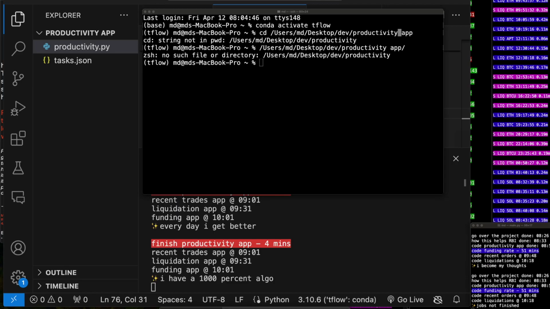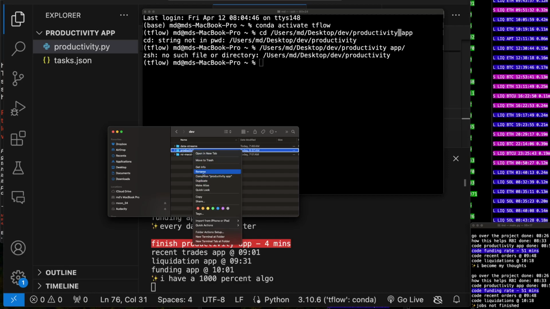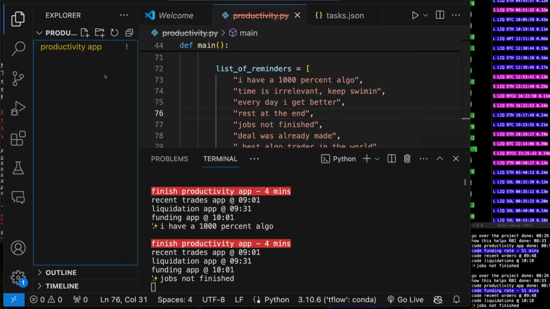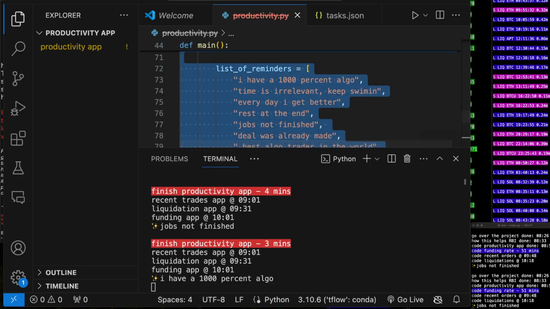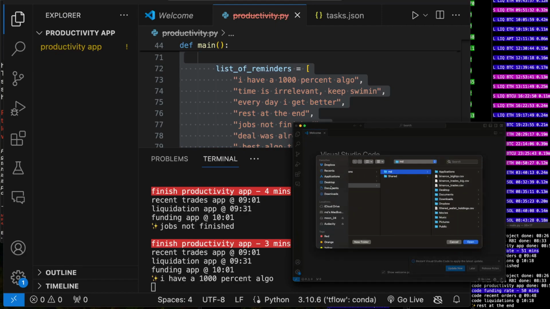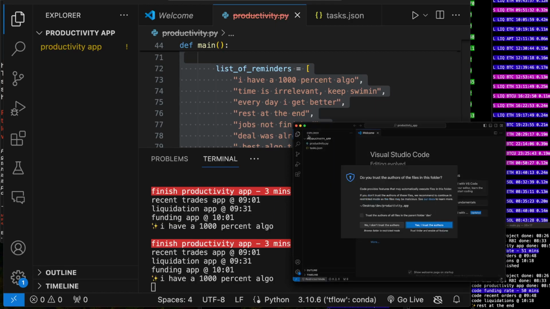So on my desktop, remember we set this up on the dev file here? Don't use spaces in your file names. It just makes it harder. So productivity app. And now if I said, oh my goodness, I just ruined it all. That's funny, but it's okay because we can just open up this new folder that we created. So let's just go ahead, new window here, and open up that new folder. Let's go ahead and click that new folder, productivity app here, and you can see it's open now.